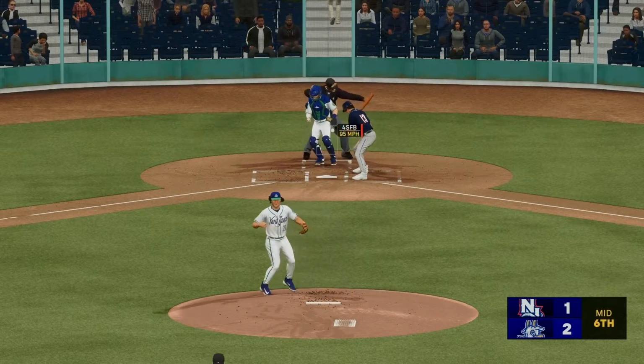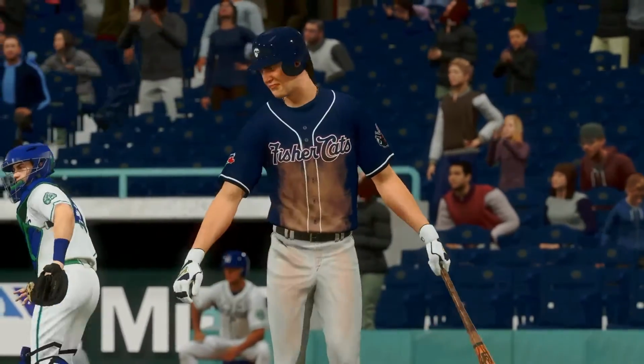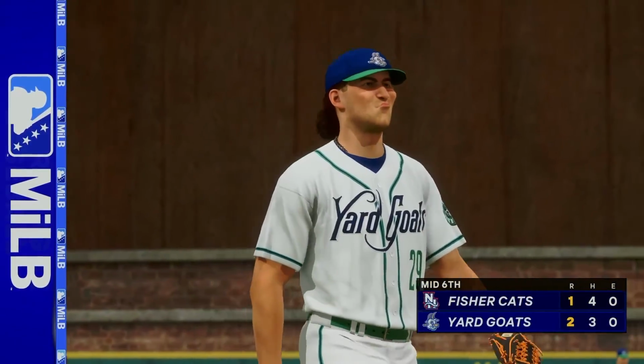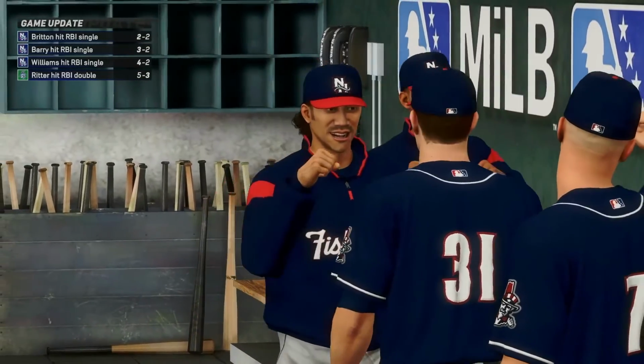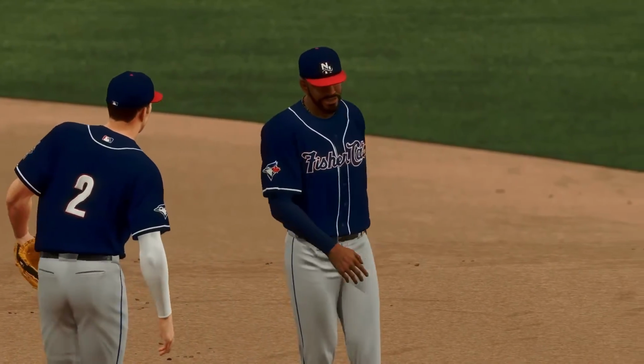Now Barry, strikeout once more looking, and that's going to end off the game for Chase Dollander. 2 very strong starts that can hopefully get his season at AA going. Maybe we're a little bit of a good luck charm. I mean, we started taking a look at Zach Veen. He got things going. Now for Chase Dollander, we just got to take a look at these guys for them to perform, I suppose.